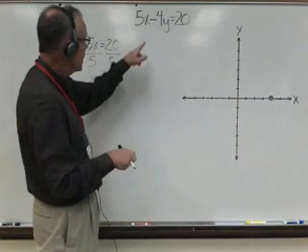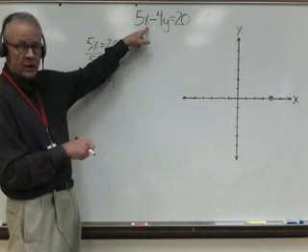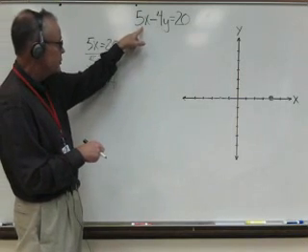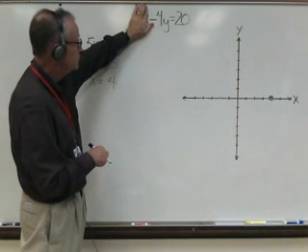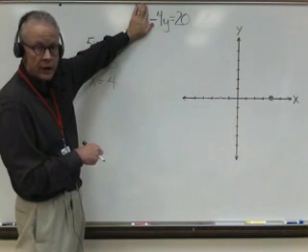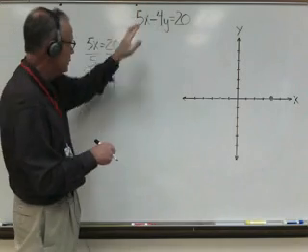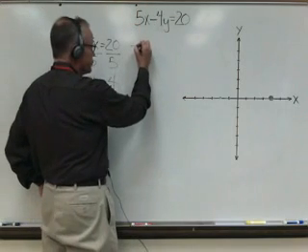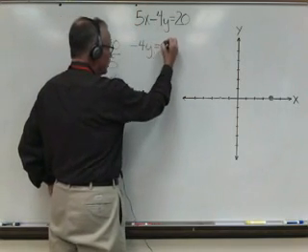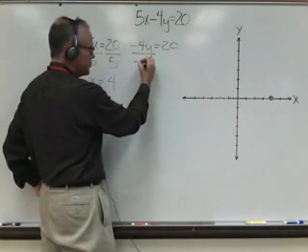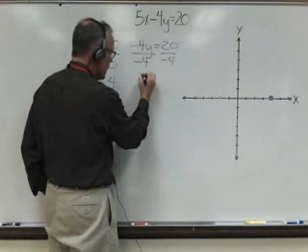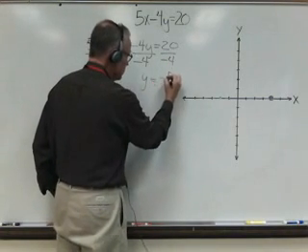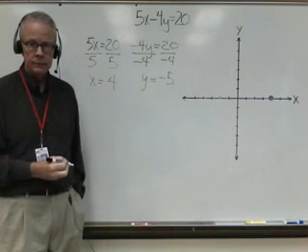Now, at the place where this equation crosses the y-axis, x is equal to 0. So all we're going to do now is put 0 in place of x. That makes this whole term equal to 0. We'll hide it, and we get the equation negative 4y equals 20. That's also easy to solve. We just divide each side by negative 4, and y equals negative 5.